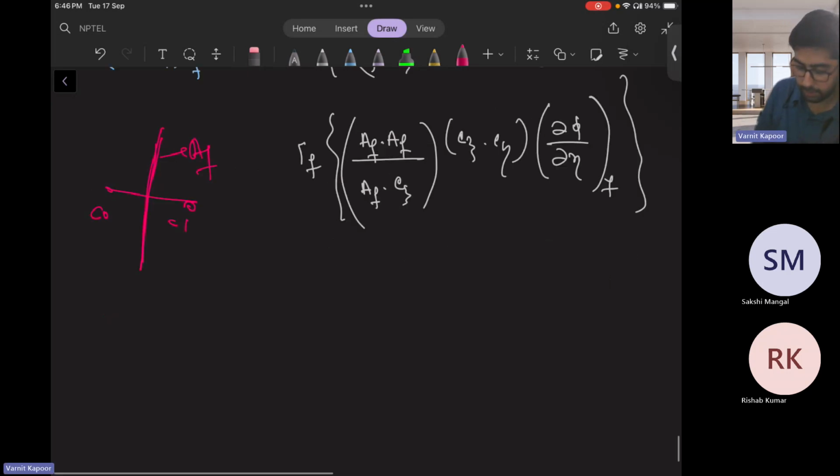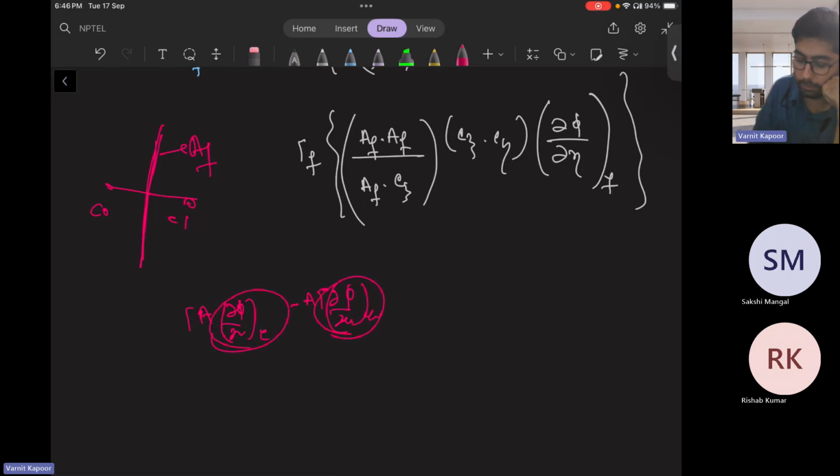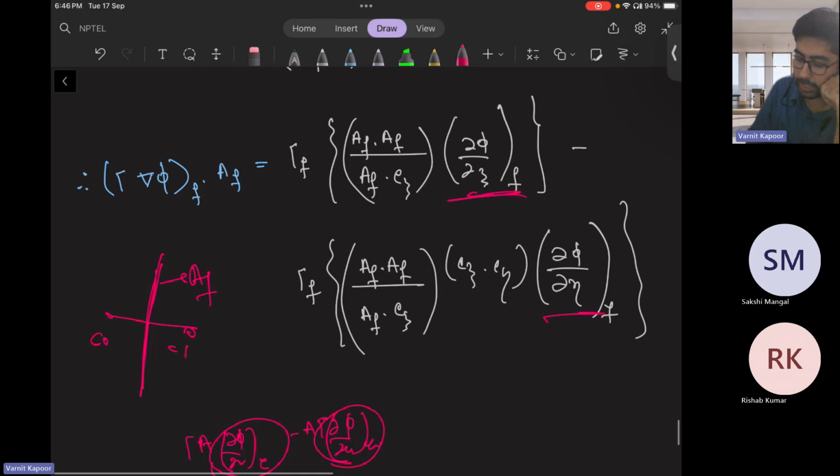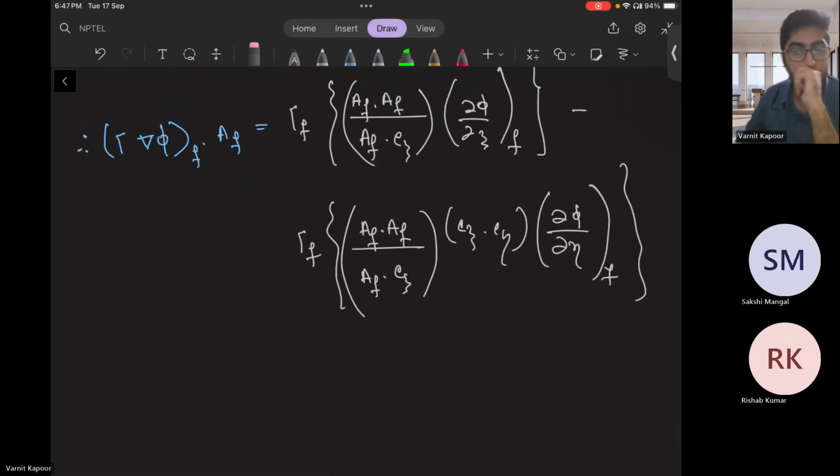For an east phase, suppose in the structured mesh, you used to have gamma A dou phi by dou x of east. And for the north phase, gamma A into dou phi by dou y of north. Only one derivative used to be. But here two derivatives are coming, zeta and eta. So if you are talking about the east phase, you got dou phi by dou x, right? And if you are talking about the north phase, dou phi by dou y, as I said.